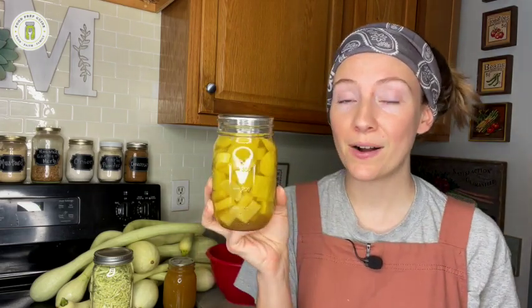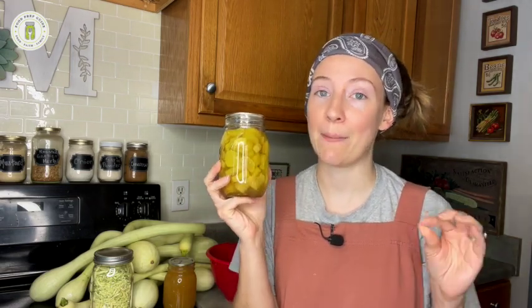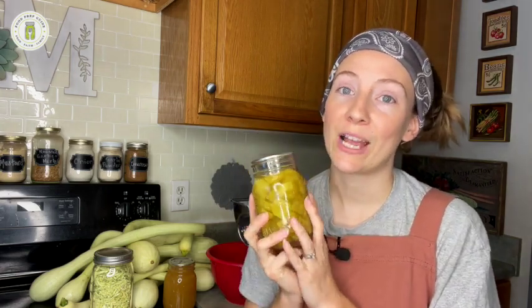So this is a mock apple pie filling, and we don't typically make apple pie much, but we do make an apple crumble and an apple cobbler crisp type thing, and we will use it in that. We actually have a tutorial on how we use this and how we make an apple crumble. We make it up in a jar so that all we have to do is add some butter, add this, and pop it in the oven. I'll link that above in case you're interested.